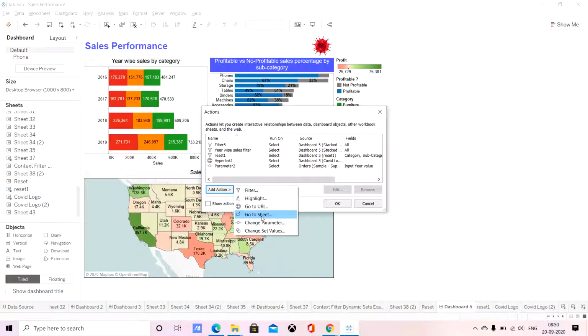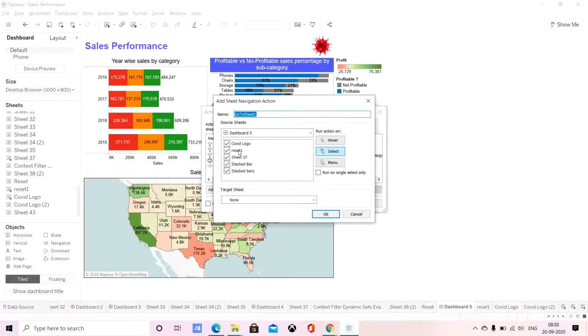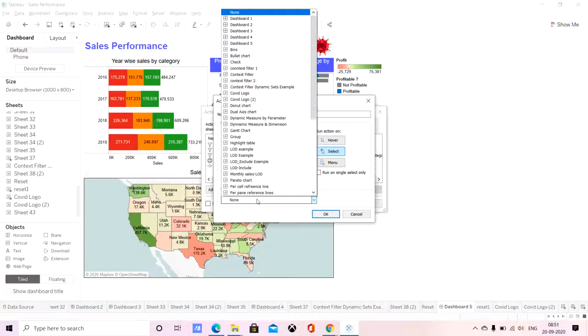So for example, I'm just creating an action which will take me to another sheet. Let me do the stacked bar. When I select the stacked bar, then you choose which worksheet you want to go to. You can choose any worksheet that you want, and that will take you there.